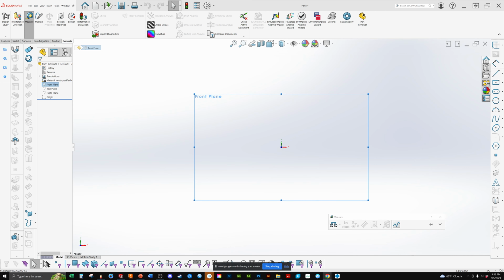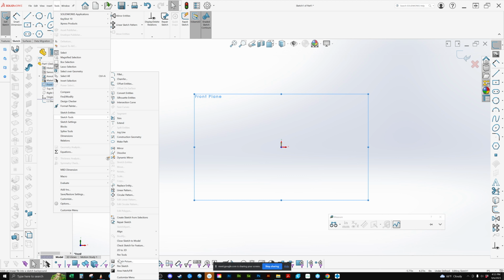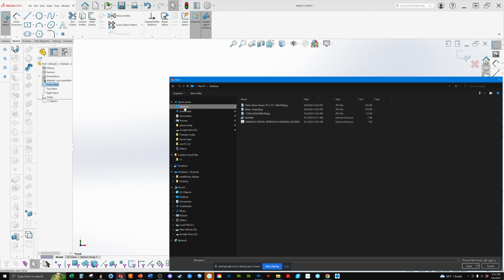Now, what I can do is go to Features on my front plane, and I can bring in a sketch. And then under the sketches, I can go Insert. Oops. We're going to go Tools, sorry. Sketch Tools, Sketch Picture. And what that allows me to do is bring in a JPEG image onto that plane, just like I'm tracing over something. So I'm going to go to my desktop, and the very first one I'm going to do is grab the one that was not cropped.